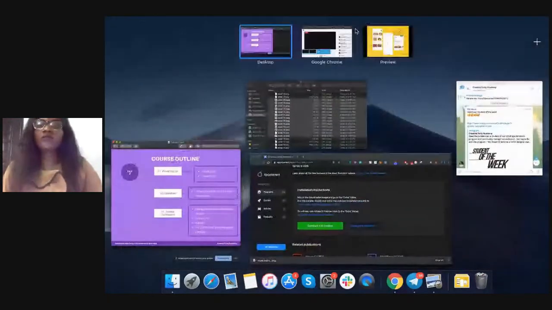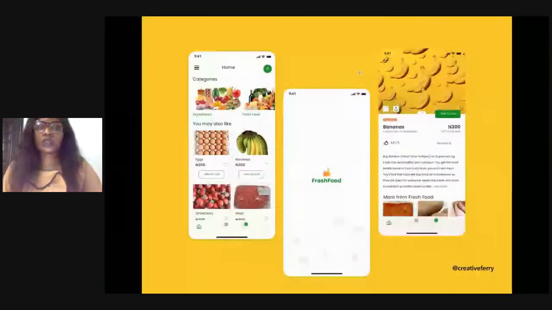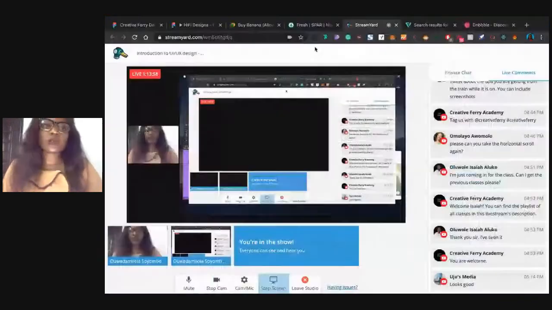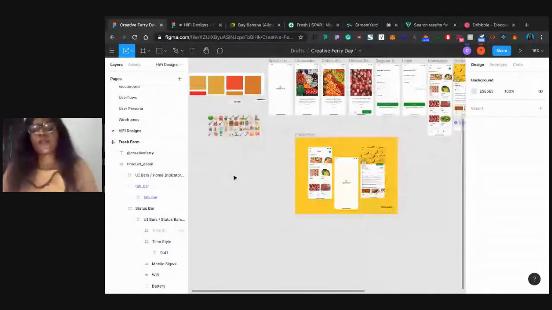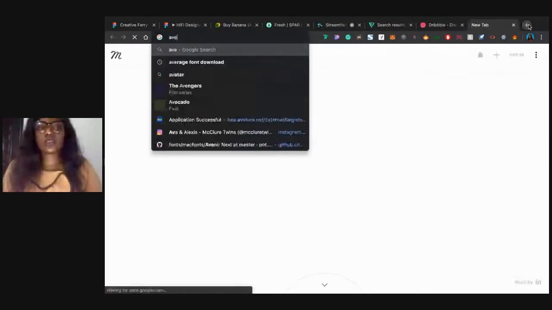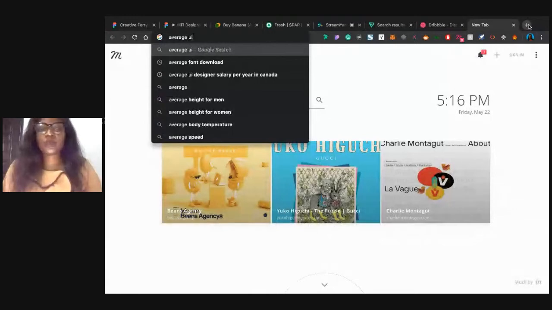So a lot of you might be wondering, why should I switch to UI UX? Why are you saying I should change my career path? Well, let's do a Google search together. Let's search average UI UX designer salary.